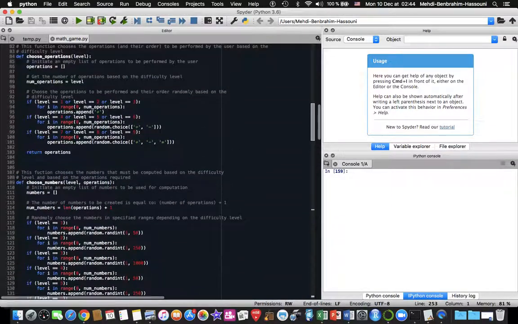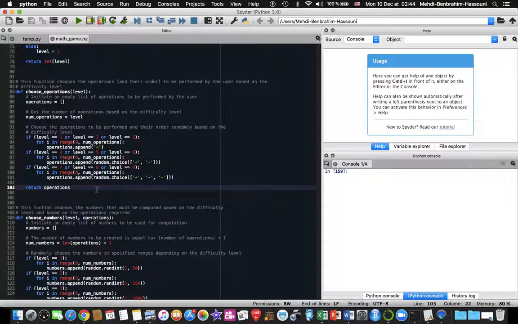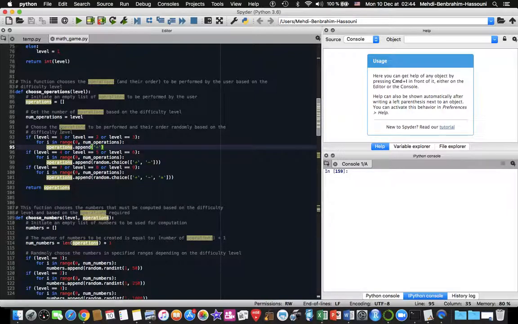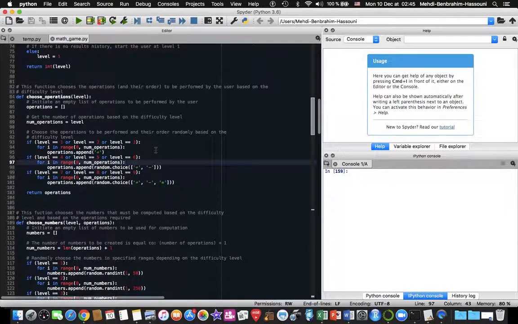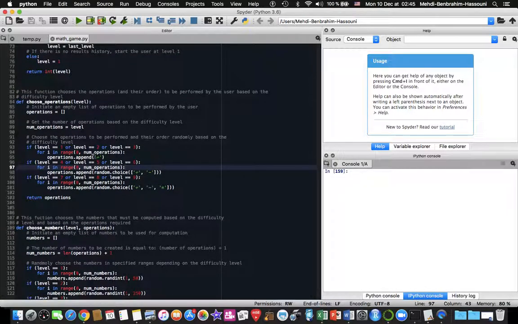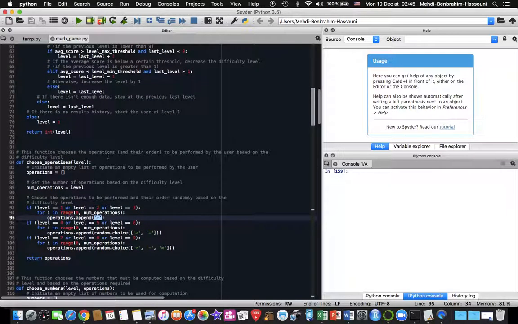and the second challenge was to make the computer understand the operations that I defined. So, in this function, I chose the operations based on difficulty level, but I chose them as characters, as you can see. This was easier for the rest of the program to display the questions, etc. But I had to make sure that the computer would understand at some points, when I wanted it to compute the correct answer, that this was actually the addition operator.